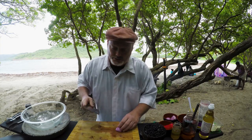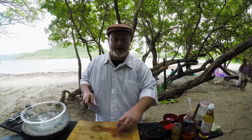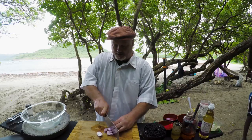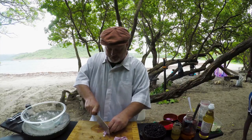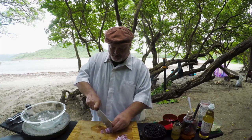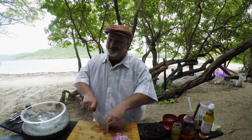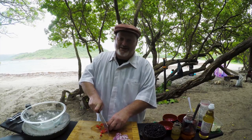My potatoes are almost cooked, so I'm going to make the salad. I'm pre-chopping a couple of things first — my shallots, rough dice. It's a farmer, outdoor, rustic salad, so keep that in mind. Shallots on the side. I do miss my Global knives — I have to import them from the States. Living on an island is very nice, being in the Caribbean, but for these things you have to go on Amazon.